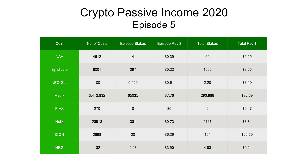This first table shows all staking coins. To bring you up to date: after we received the Energy stake at the bottom of the table, I've actually sold all my Energy. It had a big pump in price due to the imminent launch - I think it was the actual day of the Energy version 3 blockchain. I took the opportunity to sell and I'm not necessarily planning to buy back in, so that will be our last stake in Energy. Also, PIVX is currently being traded, and I've done quite a lot of NAV coin trading as well, so I expect fewer stakes for PIVX or NAV going forward. PIVX has had a massive spike in price in the last day or so and hasn't been in a wallet staking.